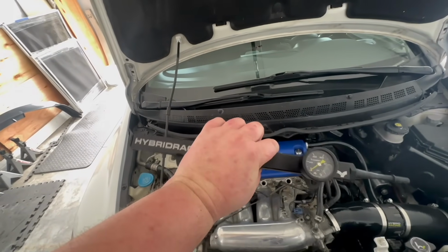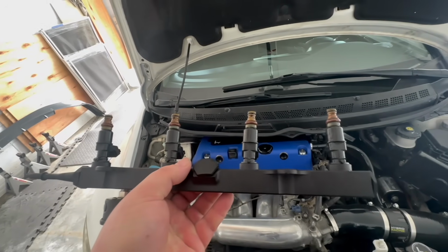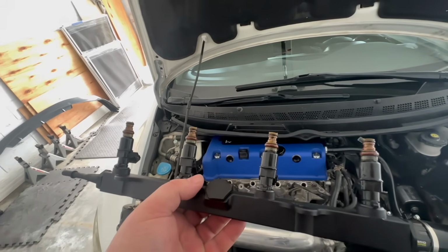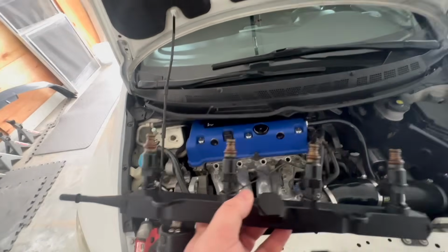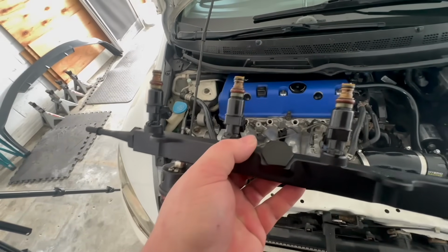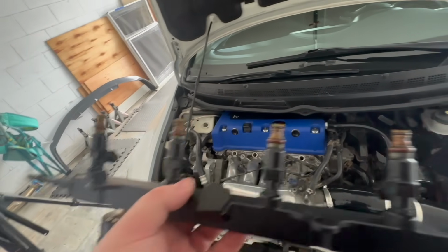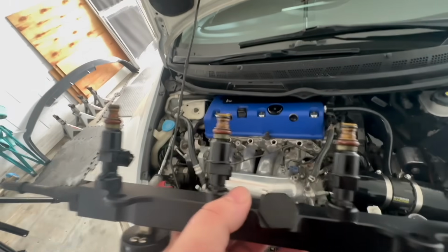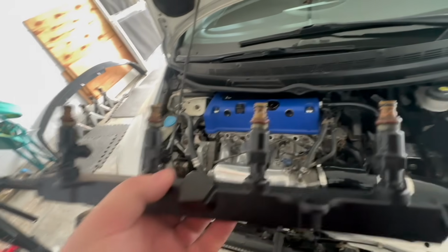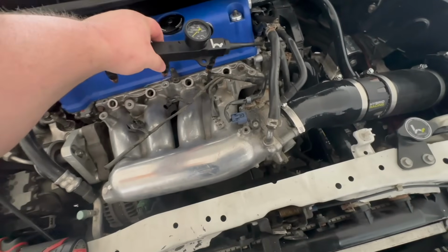I've got the fuel rail loaded with the fuel injectors. Here's a trick. The best trick I've ever found when doing any seals, whether it's for fuel, coolant, O-rings, anything, cover them in Vaseline. Vaseline is the trick. It will seal it. It'll make sure that none of the O-rings rip, because a lot of times what happens is you go to put fresh O-rings in something, and when you go to shove, it just gets caught, and so it rips and then causes leaks. Prevent that. Use Vaseline to lubricate these bad boys, or just spit on it. Nasty! Anyway, so now what we're gonna do is place this on here very carefully.